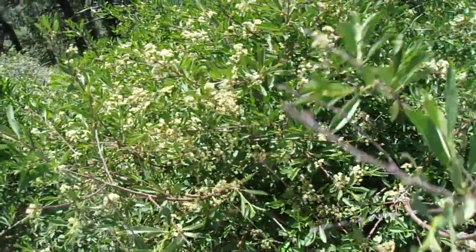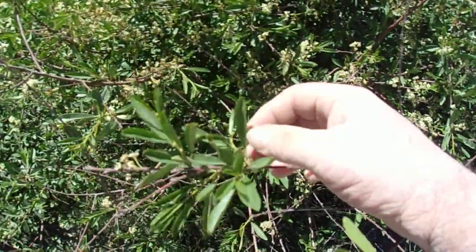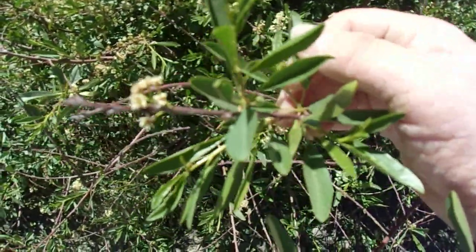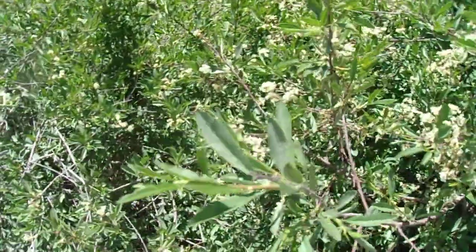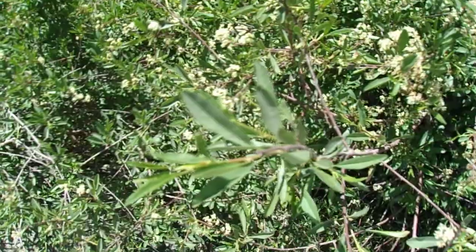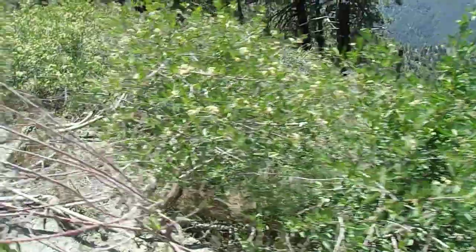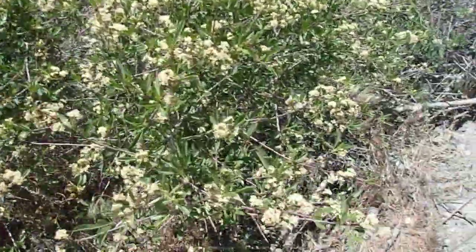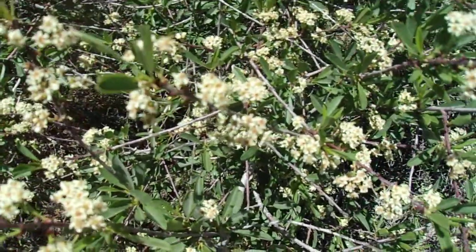Looking at the foliage here, we see quite narrow leaves that are kind of folded up at the midrib. They're minutely toothed at the edges, very minutely toothed. The foliage is quite narrow and it folds up at the midrib, so it's kind of folded upwards a little bit. They get these small, rounded clusters of white, creamy white flowers — kind of small, typical Rose family, five-petaled.